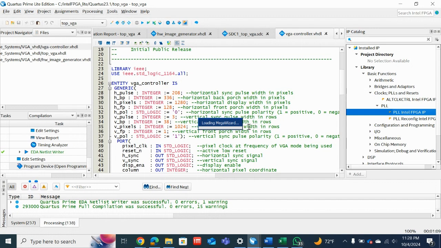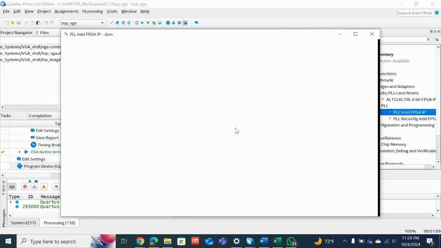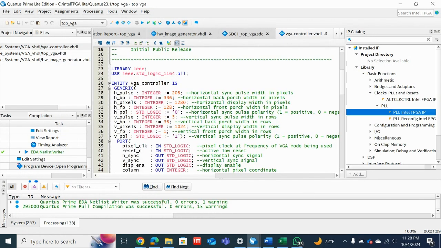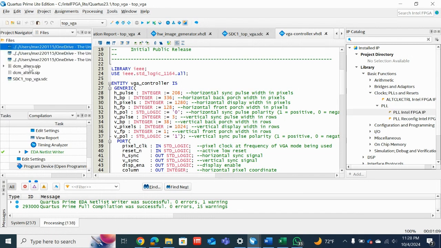After which, the Mega Wizard loads. And then here we have to specify 50 megahertz and this is 108 megahertz. We have to disable this. I've already done that. And then after clicking on finish, the files are generated and the generated files are added here.